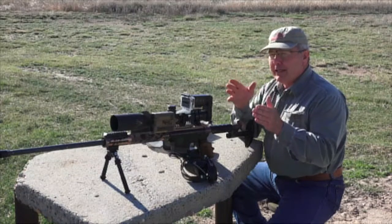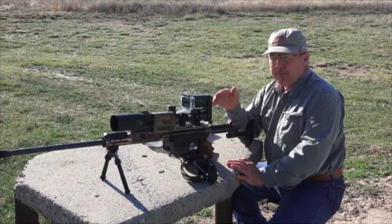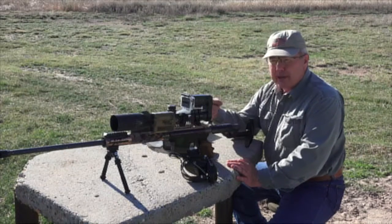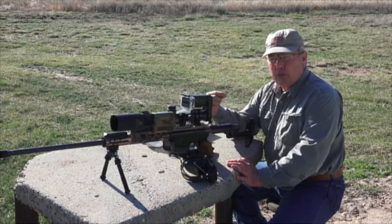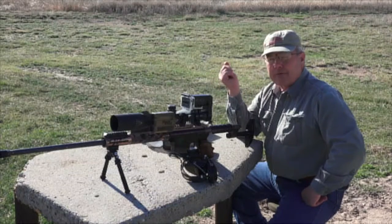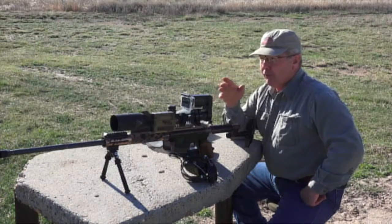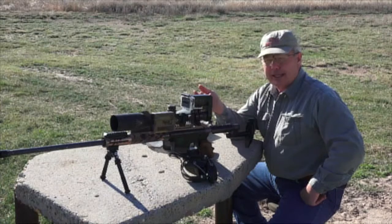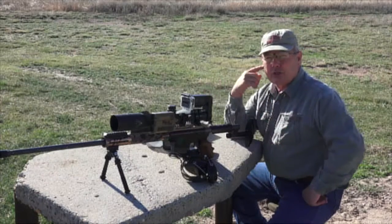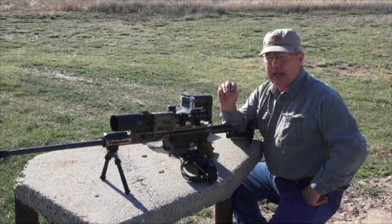The main thing, or one of the main things about this particular scope, is we account for the precession or the spin drift of the bullet in each of the respective calibers. So that means when you shoot a shot at 100 yards or 600 yards or 1,000 yards, you have a true no-wind zero. If you've been around all your life of a square crosshair, it's truly almost the furthest thing from the truth, other than the fact that it's good for one distance and one wind condition. So if we shot at 100 yards with a regular crosshair and then shoot at 1,000 yards, our point of impact with a right-hand twist gun is going to be at least 10 inches right in a no-wind condition. So the simple fact that you have a true no-wind zero at each yard line is a big deal.